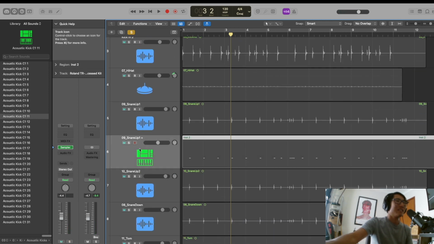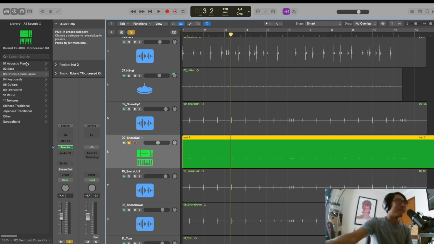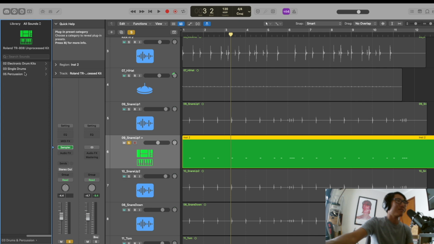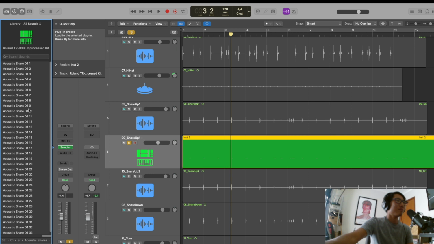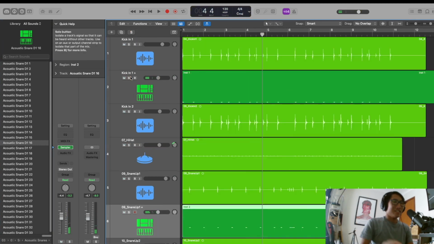And let's go back to our snare and go back to a more traditional sounding snare. That's kind of cool. Let's see how that sounds.